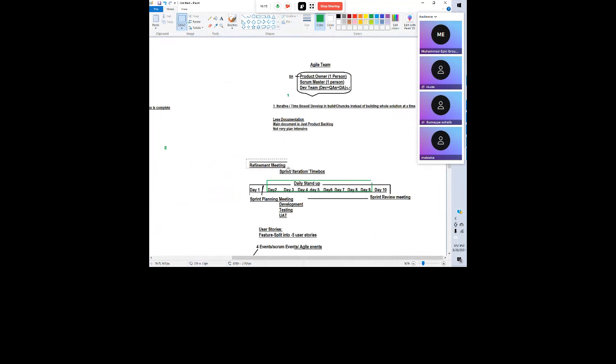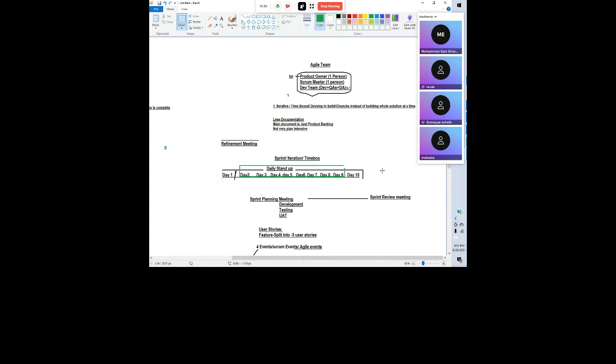While if we look at agile, we have a different way of doing it. Okay, so in agile we time box, and we call that time box a sprint or iteration. Okay, and that sprint or iteration is 2 weeks, which means 10 days.